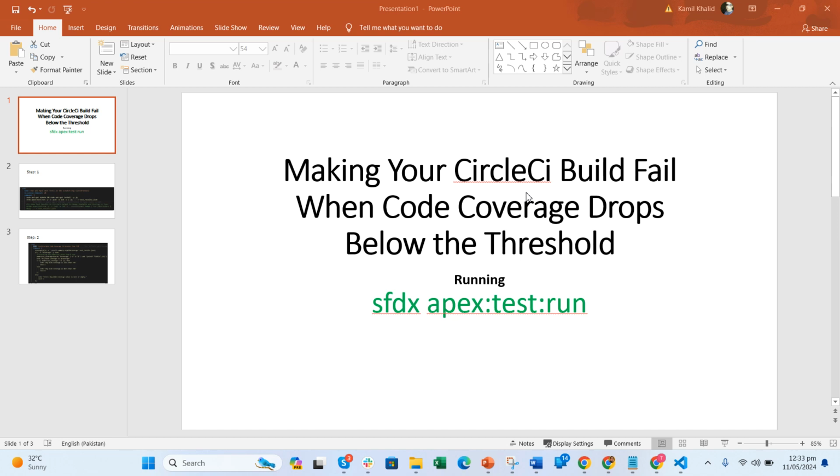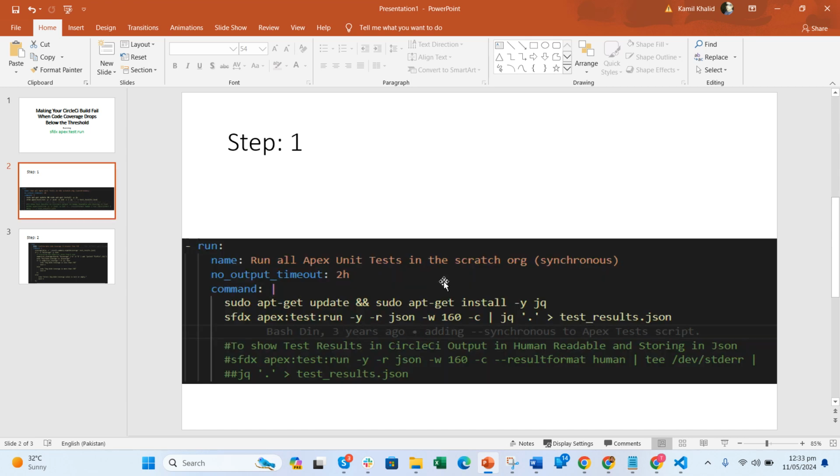So for that, whatever the settings you have in your CircleCI YAML file, wherever you are running your Apex test runs, what you need to do over there is install jq. The first step, as you can see, is that I'm running all the Apex unit tests in the scratch org.